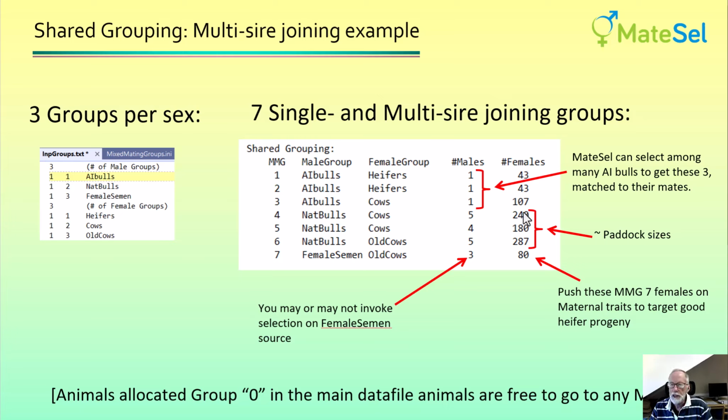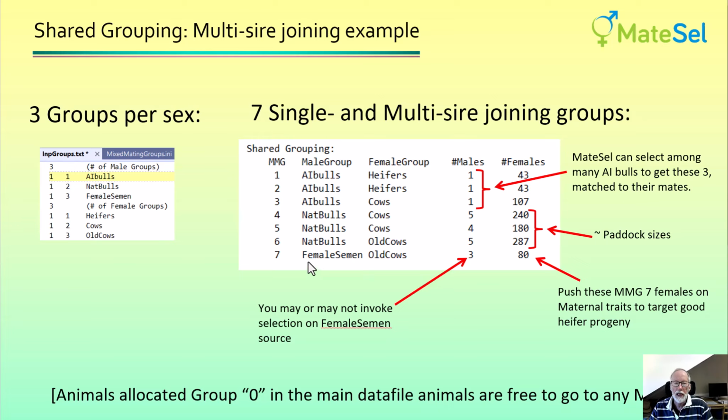Down here we can see that the paddock sizes are allocating so many females from cows and old cows into 3 paddocks, with this number of natural mating bulls to be selected to go into these 3 groups. And the last category I've got here is female semen. That is egg-bearing semen from bulls. Now that is again not necessarily sensible, but it is illustrative. Now these 3 bulls, you could have them already lined up, or you could use mixed mating groups to select them out of a pool of males.